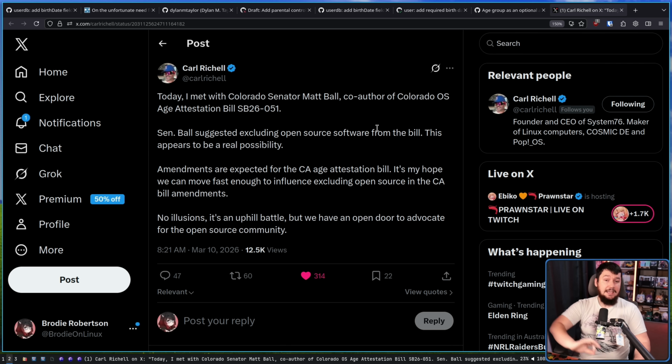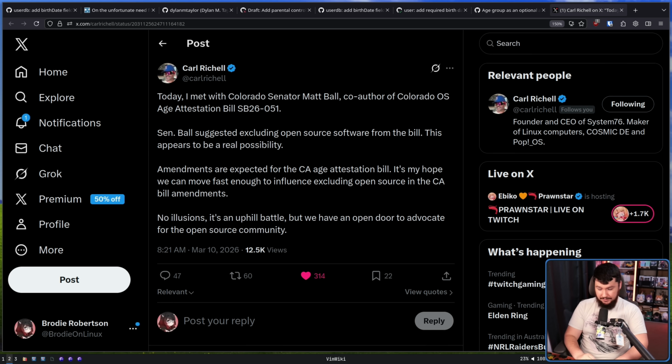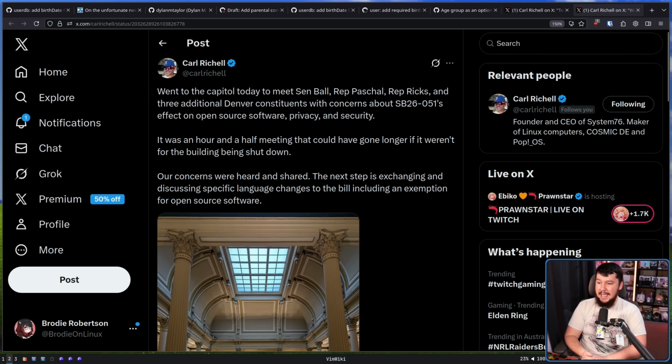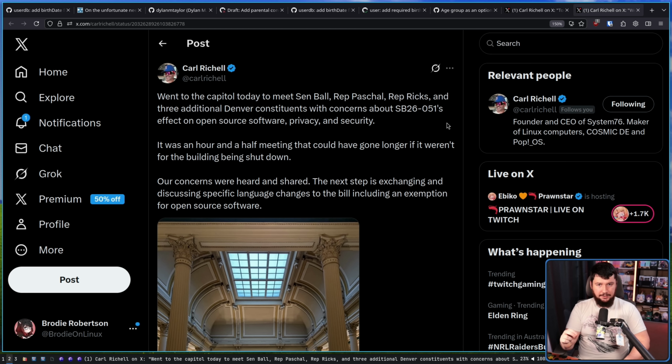It is not guaranteed, it is not certain to happen, but there is at least some willingness to listen to the arguments. More recently than this, he had further talks with Colorado politicians, and again, there are concerns, there is a possibility, at the very least, they are willing to come to the table and discuss why people have issues with this. Is this going to change anything? Right now, unclear. Also, this is just in Colorado. It doesn't include states like California and all of the other states that all have very, very similar laws.